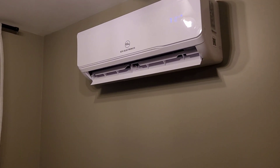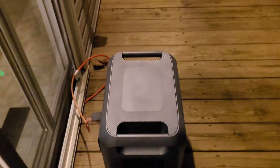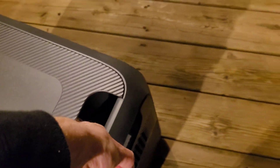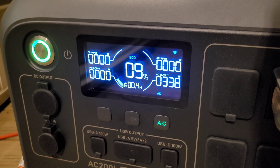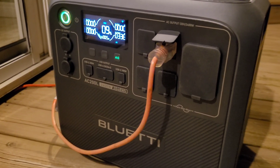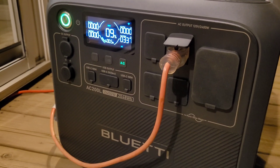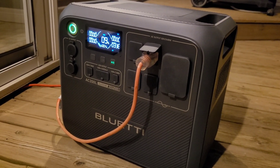It's almost 9:30 PM and we're very close to the end of the battery, so we're calling this test done. Outside, the unit has ramped right down — we're running around 380-400 watts, which gives about another half hour of runtime. But we're sitting at 9% battery, down to 338 watts output. The temperature in the house is 72 degrees with a little frost starting on the outdoor unit. That's a pretty impressive runtime — if you had one of the additional expansion batteries, that would get you most of a night.